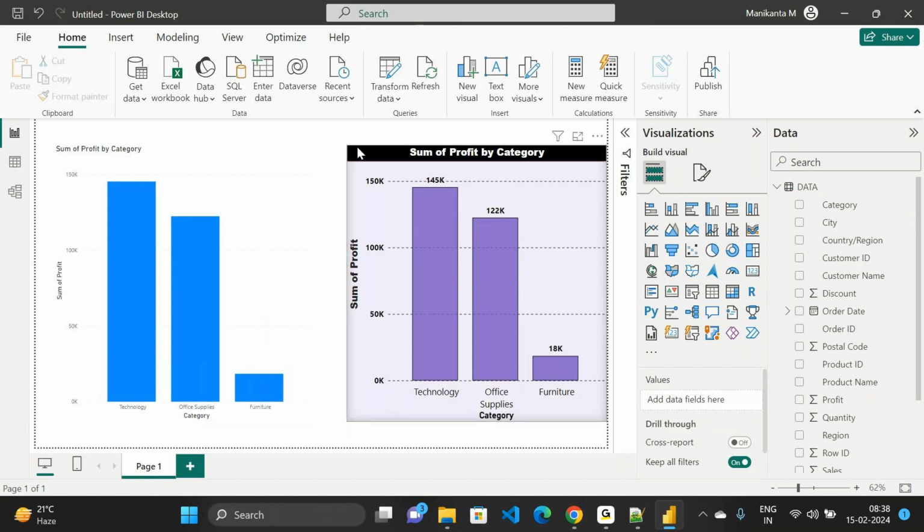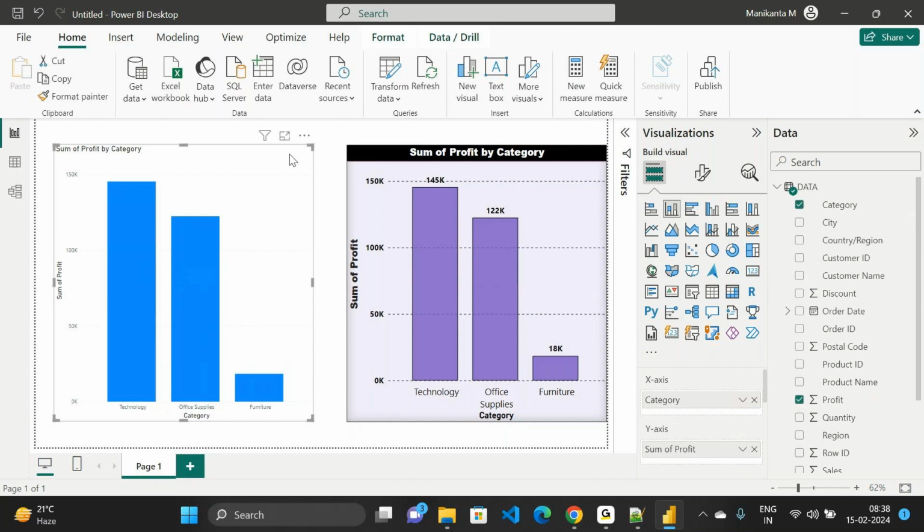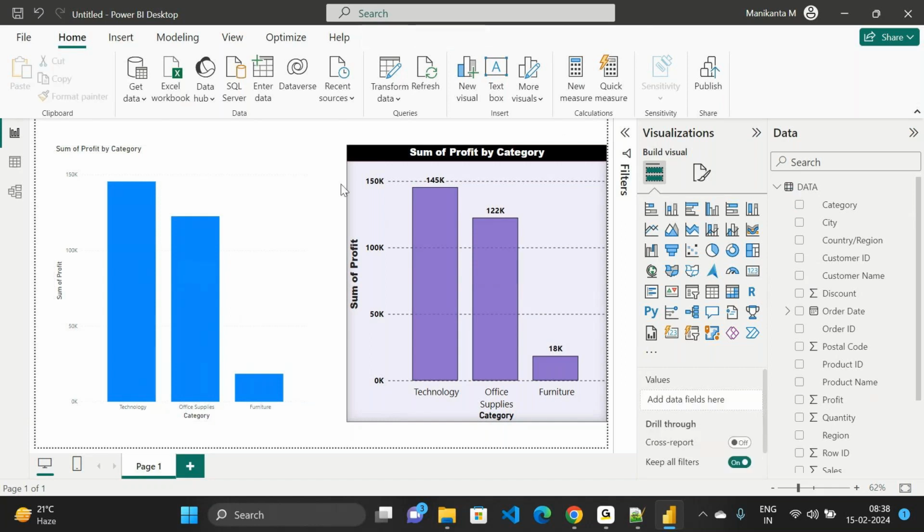This is my formatted visual. This is my initial visual. Which one will you prefer? Which one is good? Formatted only. Why? Because I maintained a complete format, a good structure. Yes or no? I made a good, beautiful visual.